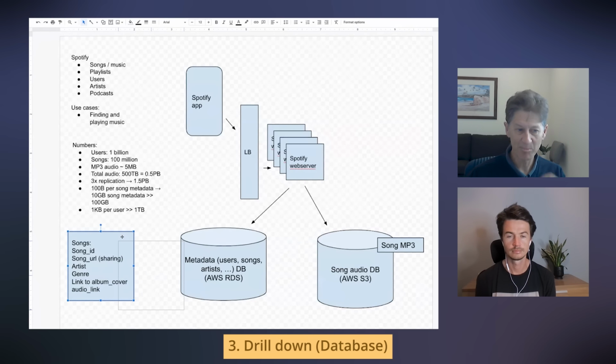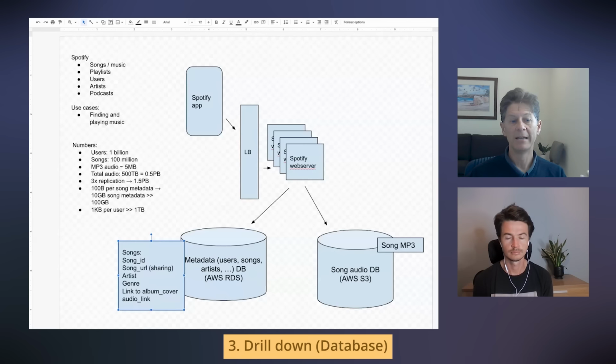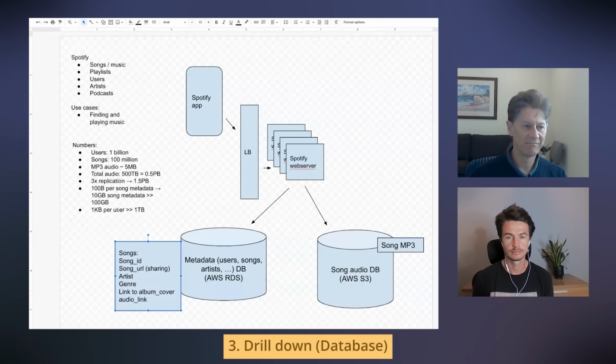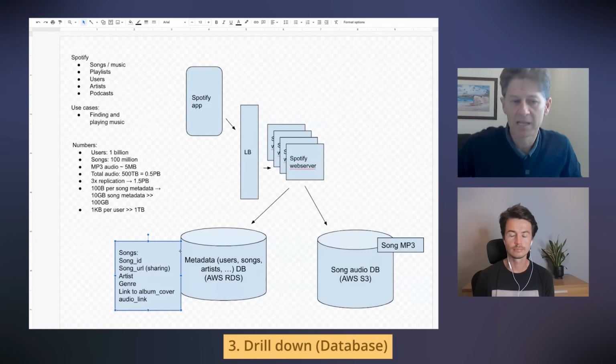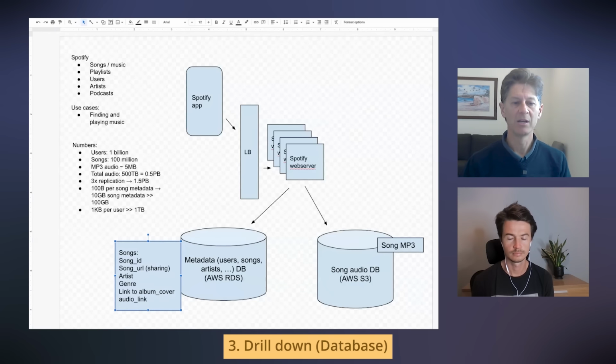So I think that the access patterns, the types of things that you want to do, the size of the data, because the size of the data here, I think we said was going to be half a petabyte for one replica. So S3 lends itself well to that. The data here is going to be in maybe a terabyte range, and it's going to have lots of queries over it, maybe some updates. So that's why I would separate these out, because I think the access patterns, the size of the data, and the type of queries that you need to be able to do would be very different.